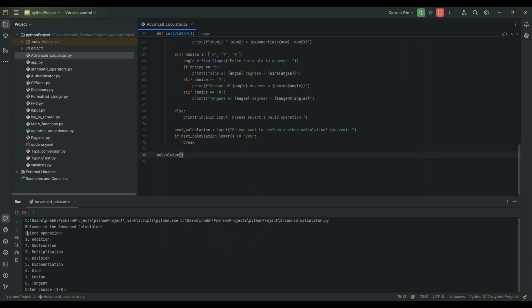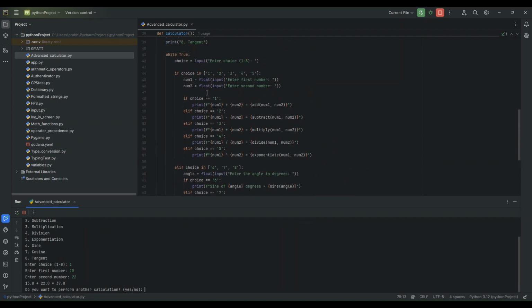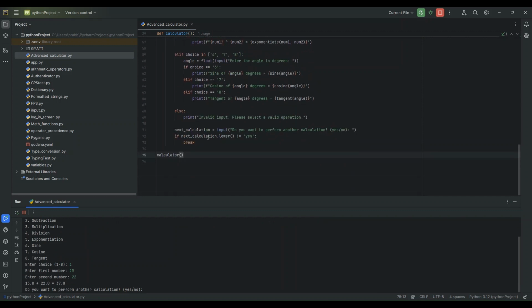So it tells us, welcome to the advanced calculator, select operation. We'll go simple this time and choose addition. If we hit first number, it will ask us, let's try 15. Let's do 22. And when you hit enter, it will put 15 plus 22 equals 37. Bear in mind, it says 15.0, 22.0, and 37.0. That is because I have assigned all of these numbers as a float. Meaning, if you answer with a decimal, so if you place 15.5, 22.5, then it will give you a decimal answer without an error.